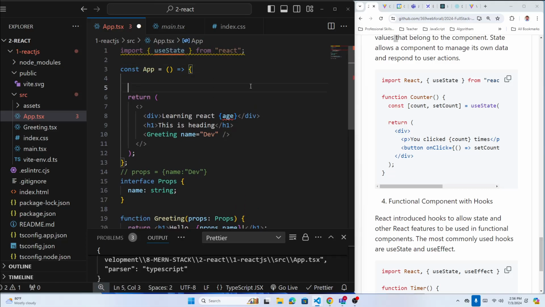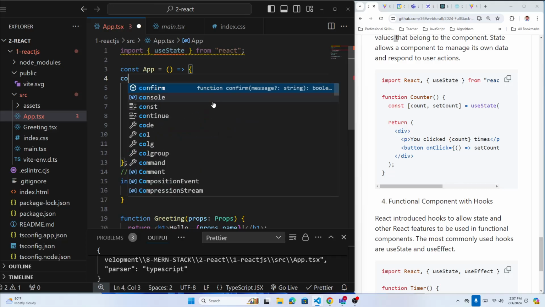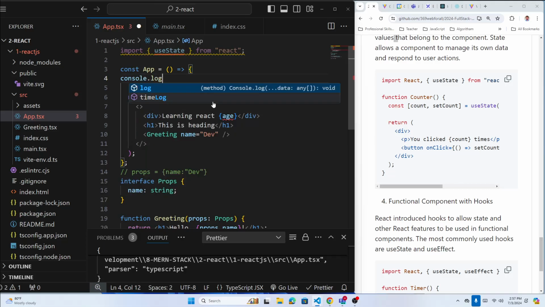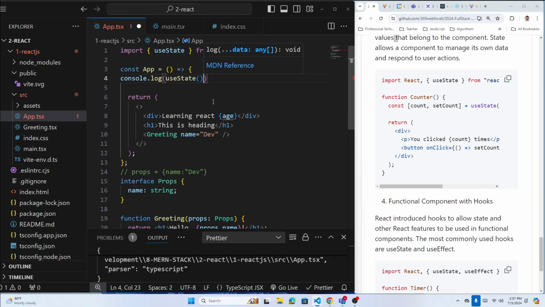The next is how you're going to execute this function. Inside the component, before return, you just run this function. For example, let's console.log useState like this and see what we get back, because you want to see what we get back when you run this function.